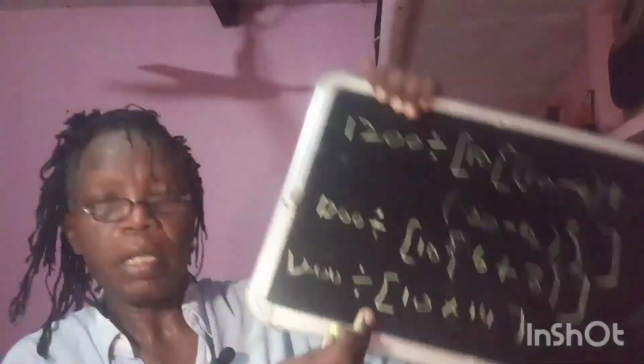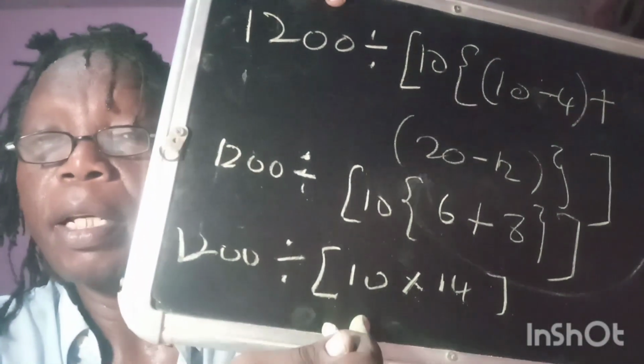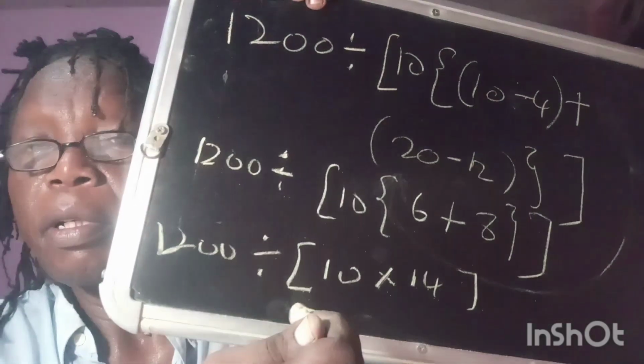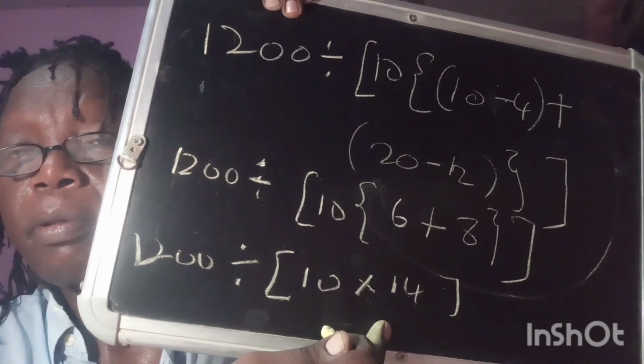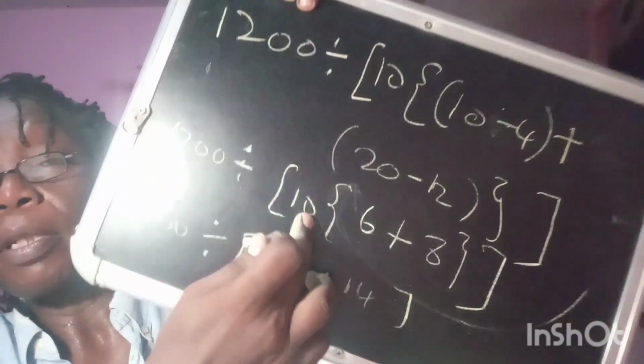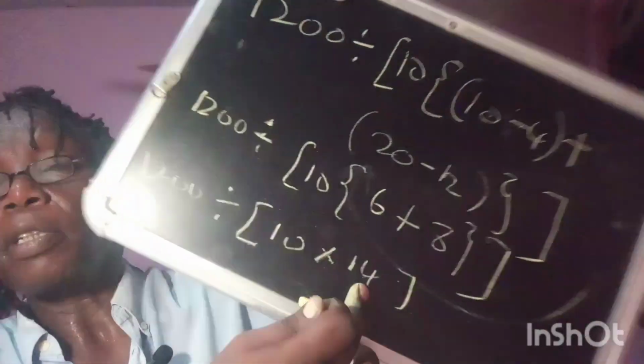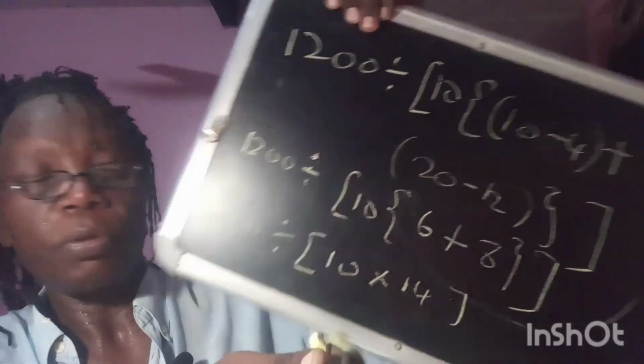So let's write that. And now the curly brace is gone, so we directly have now 14. Now we have 1200, I'll show you, divided by this. So you see, we came to this stage now. This comes down, we are dividing now. You see, this is direct because now curly brace has also gone. So we are left with the square brackets. So in square brackets, we had a multiplication here. So we're going to multiply this. It will be 140. 14 times 10 is 140.